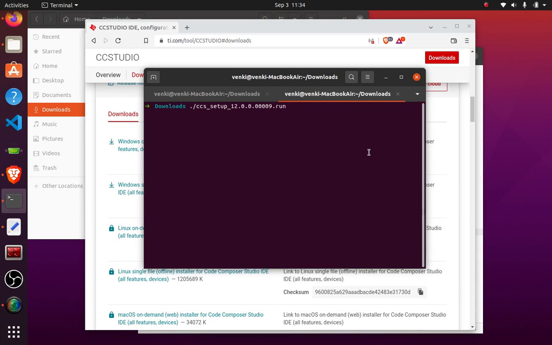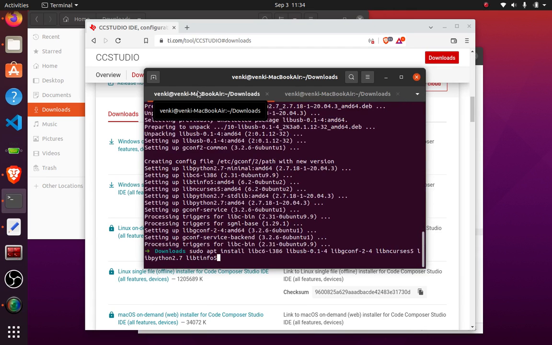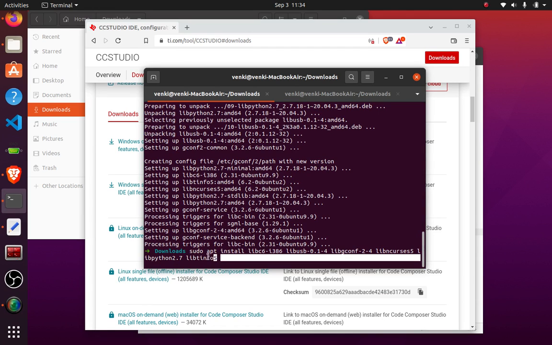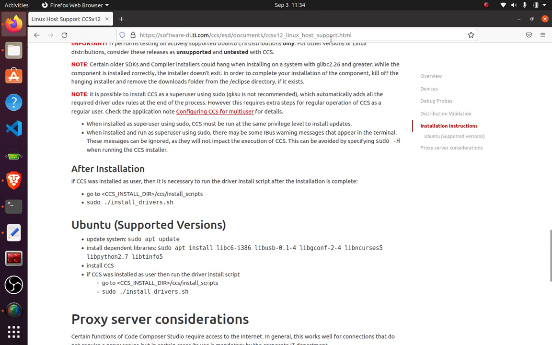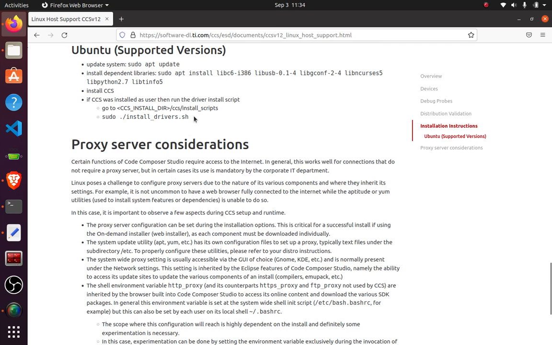Okay, I'm going to give it another run. So what I've done is, as you can see there, I got some kind of dependencies. So I did type in this particular command, sudo apt install, and then these are the packages that it was requiring. So I did that. This information can also be obtained by going to a link at the bottom. So I clicked on that link, and then it says in order to do that, so there you go. You first have to make sure that you do a sudo apt-get update, and then you have to do this and then install it, right?